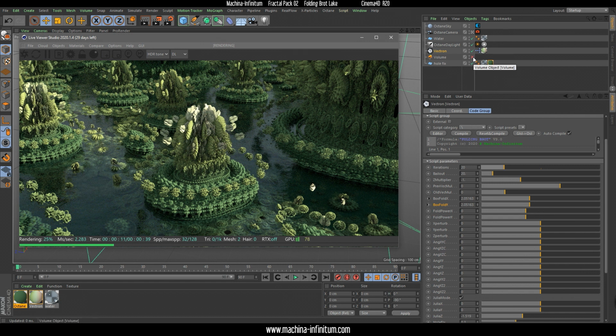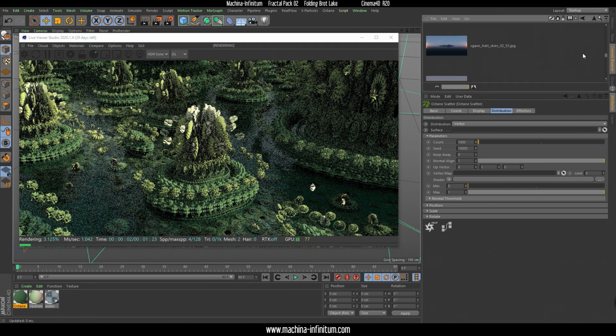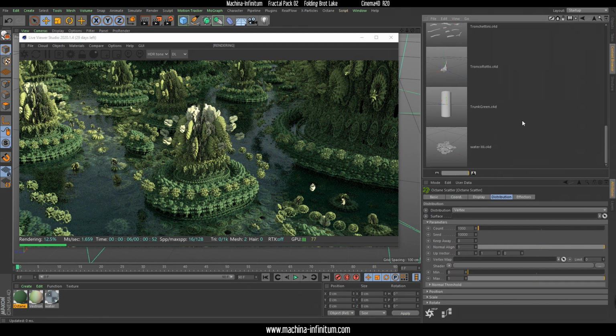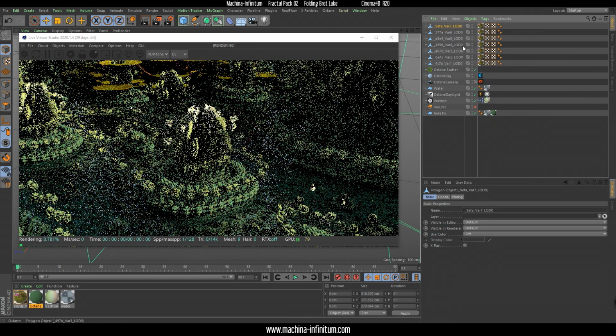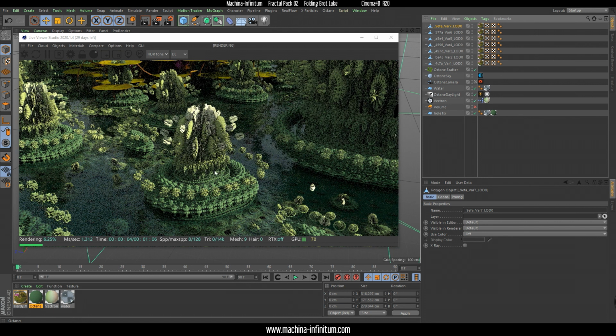Another thing I could do is add some flowers here. And we can do that with Octane Scatter. And I have somewhere here, I should have, yeah, water lily flower. So they are really too big, or my scene is too small.